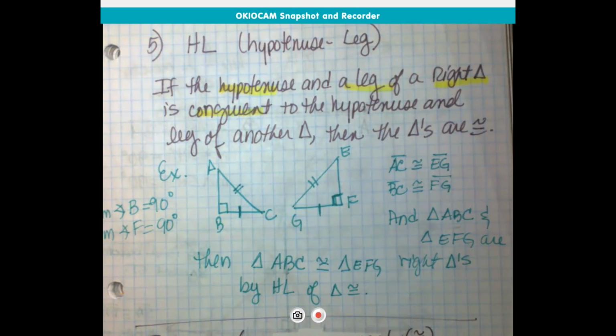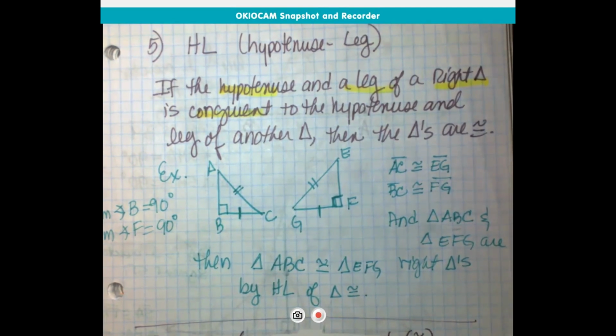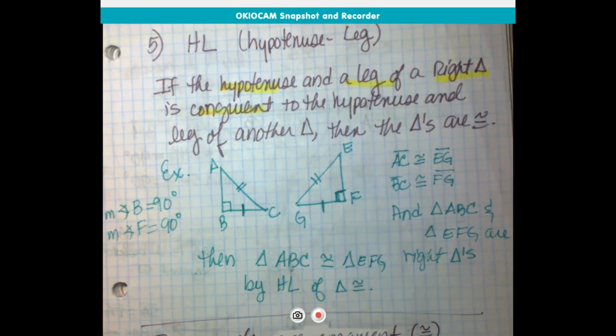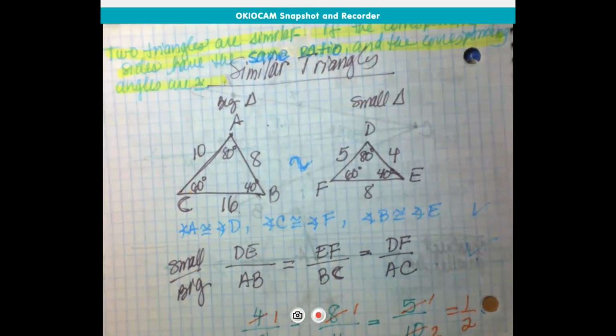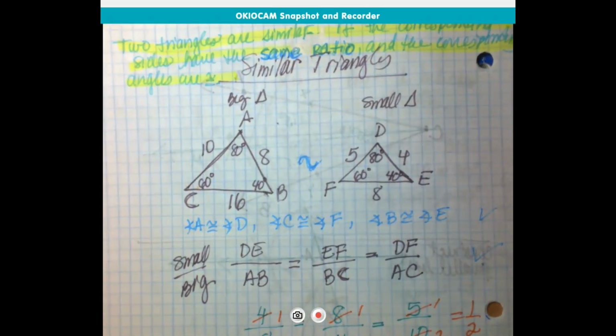So we have those 5 that we are going to use along with the parallel lines. I don't remember if I showed it to you or not last class, but I will do it in a moment, once we finish writing all this stuff. Okay, so then the next one is similar triangles. Okay, so let me give you first. I don't know if this all fits in one page, but let me make it a little wider.